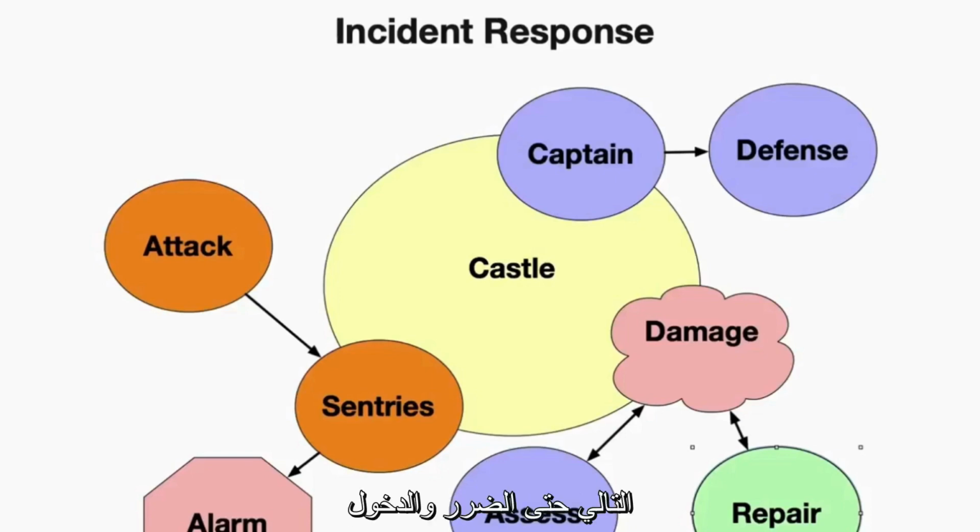Next up, the damage and the entry points are assessed. So, for example, are the walls breached or is there a moat that needs to be repaired? So, these countermeasures are deployed to minimize the impact. Once the incident is contained, deeper forensics uncover how the attackers infiltrated perimeter defenses. And the lessons learned improve the security and the response capabilities for future attacks. Training prepares the guards to quickly identify and react to a similar incident in the future. Really, readiness is crucial to defend the castle.